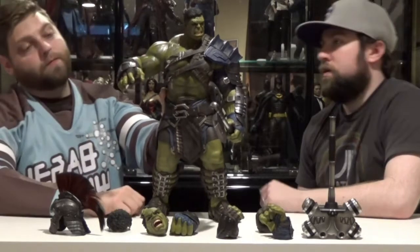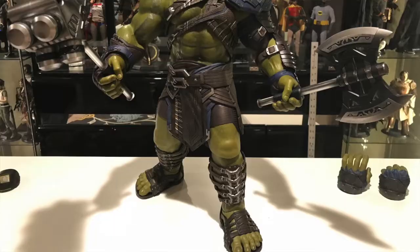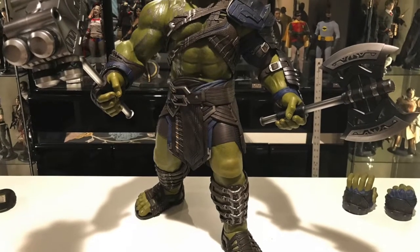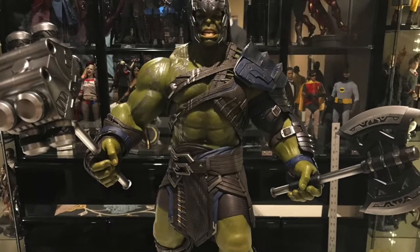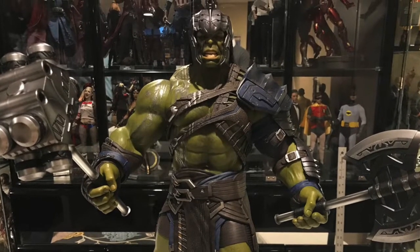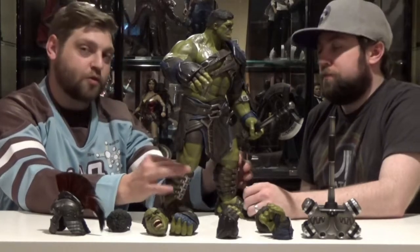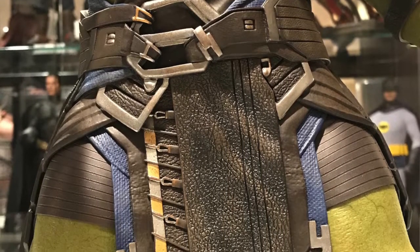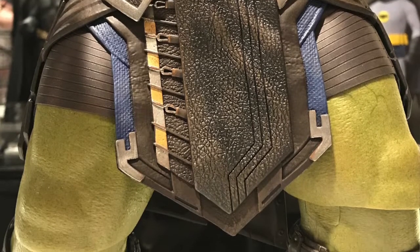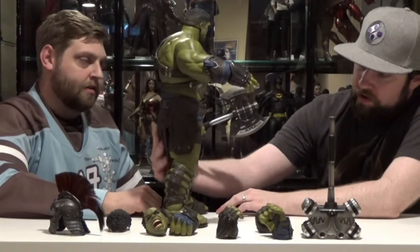And this is all one piece, right? There's not articulation or cut there? No. They do have the cuts in the knees. They did have that in the Age of Ultron and the regular Hulk from Avengers, but you couldn't see it because the purple pants covered it. Not in the skirt edition. A lot of people said that it's really ugly, but you really can't notice the knee cuts. They're not an issue at all.